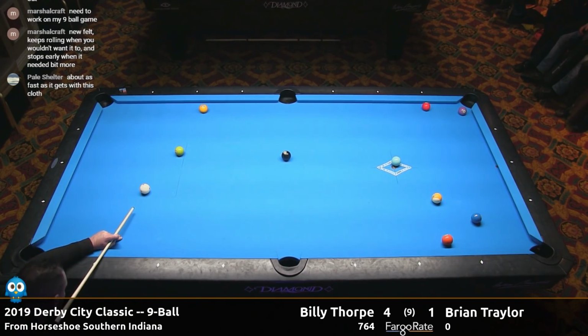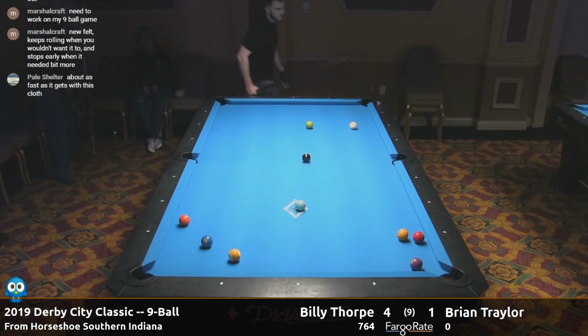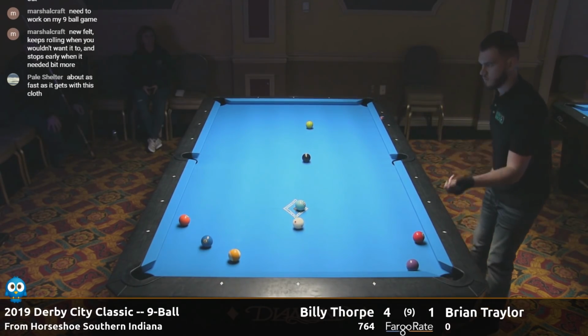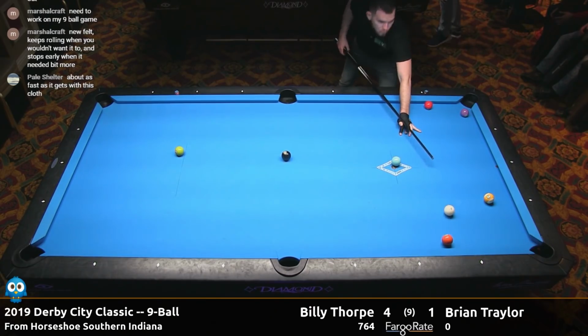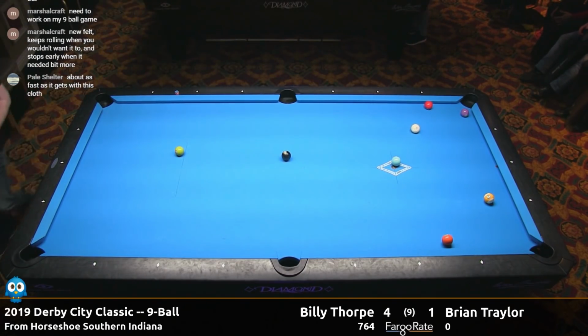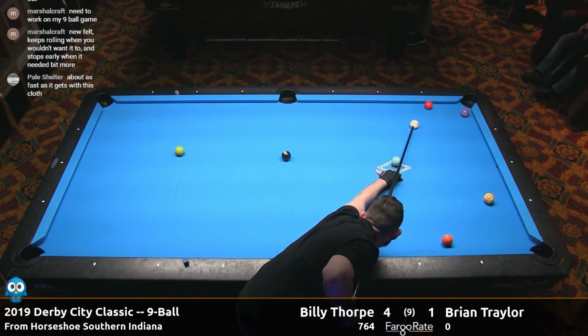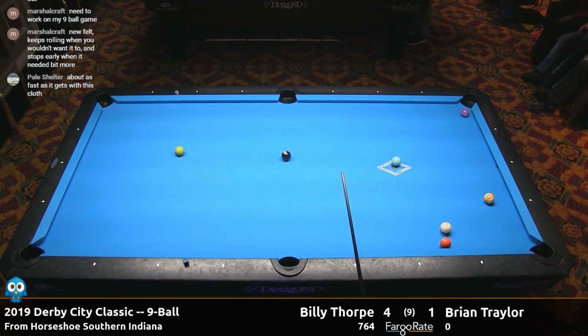All right, trying to kick the one up table. Yep, is this going to leave a shot? I think it is going to leave a shot. I think that one goes. Yeah, I'm pretty sure that one goes. Makes it a little bit tricky.